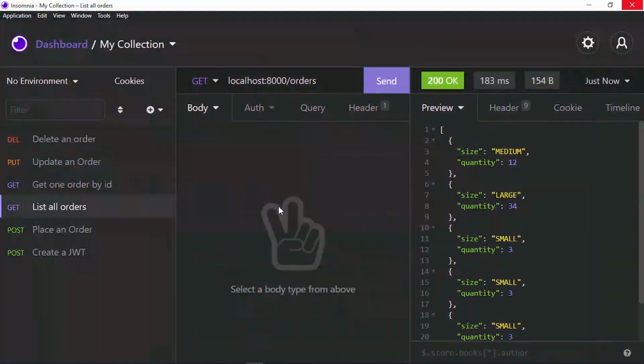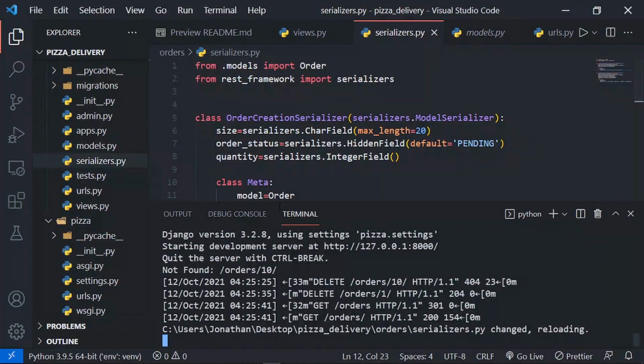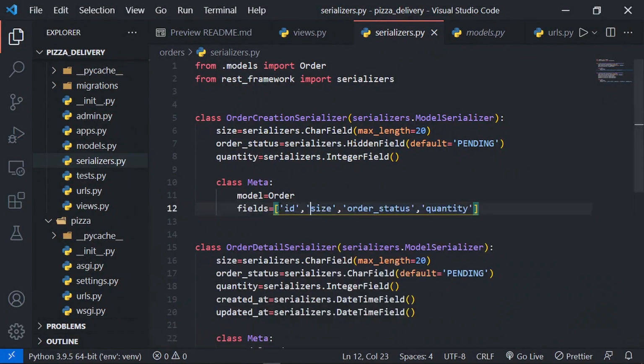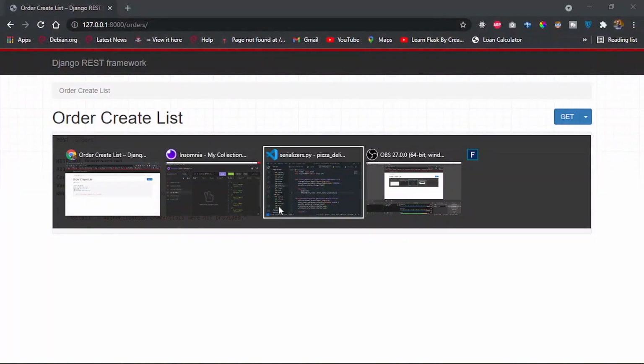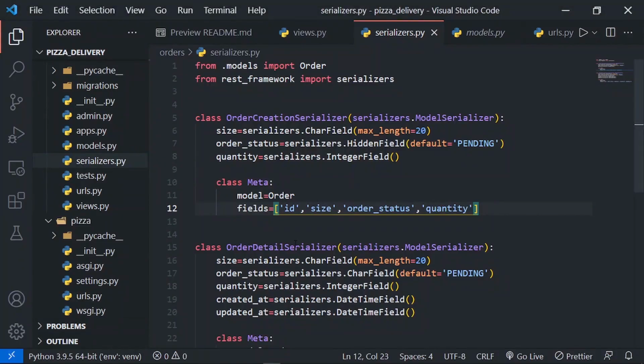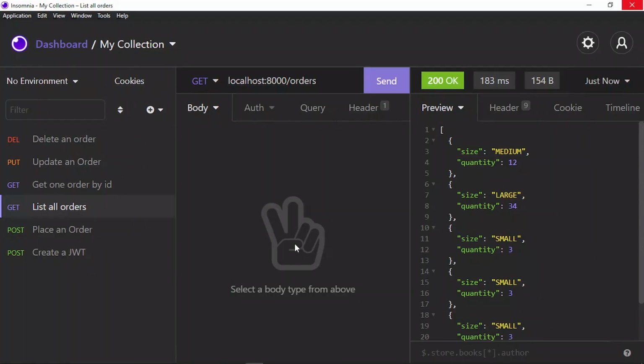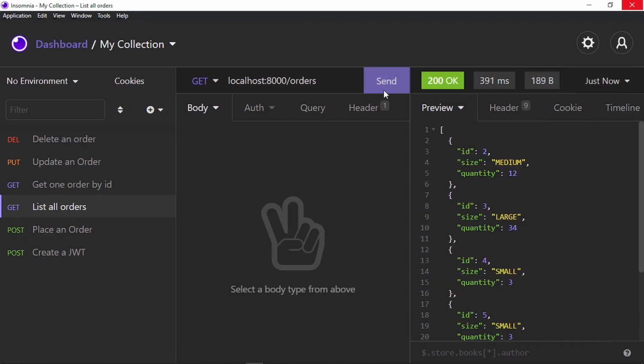When I save this, our server is now running. Each of our orders has an ID attached to it by our database, and we forgot to attach it to our list. So when I send this, we can now see the IDs, and the one with ID of 1 does not exist.